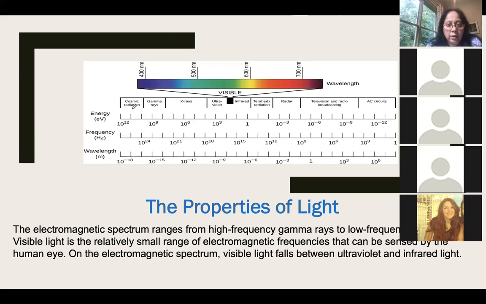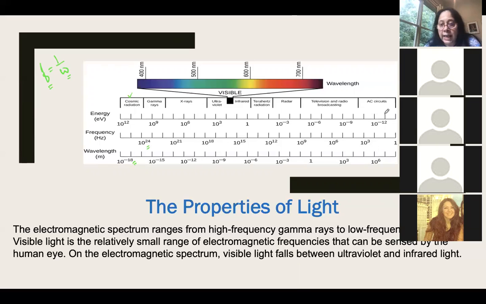Cosmic radiation: you can see the wavelength, this part, 10 to the power minus 18 is the wavelength for cosmic radiation. Now at this moment, make sure you remember that if frequency increases, wavelength decreases. So the wavelength is all the way towards the minus side, minus 18. Very, very minute wavelength. So the frequency is really high, 10 to the power 24.